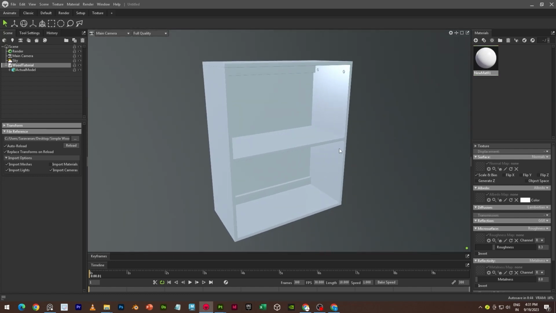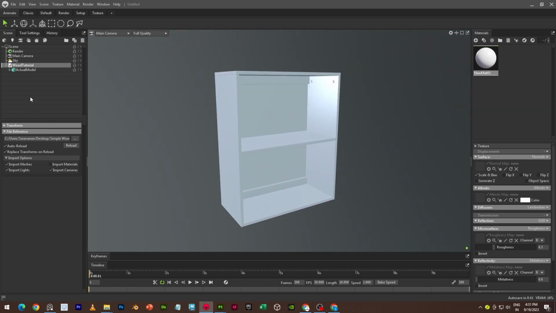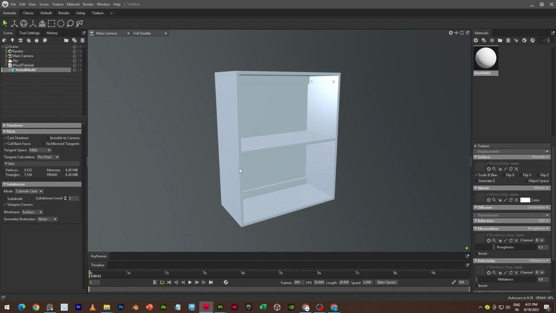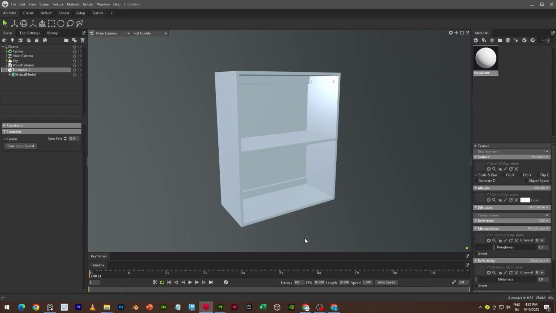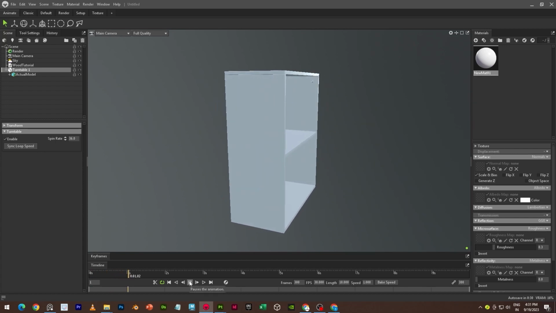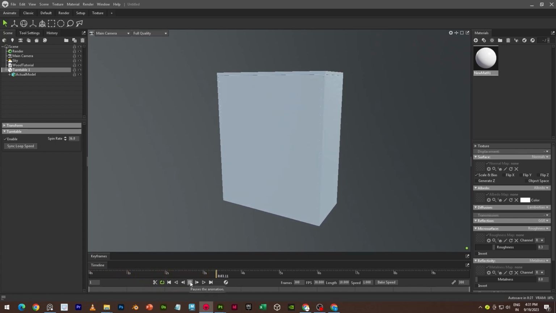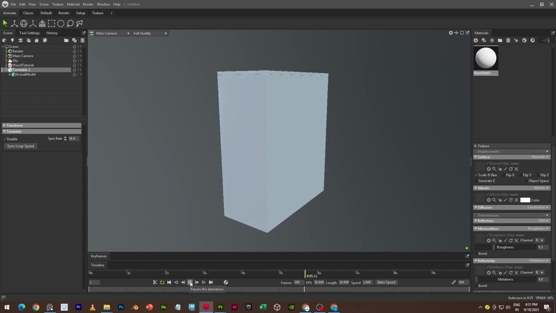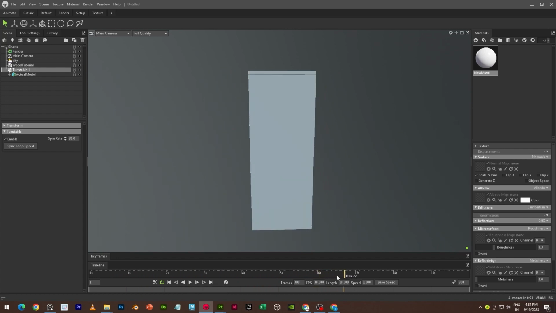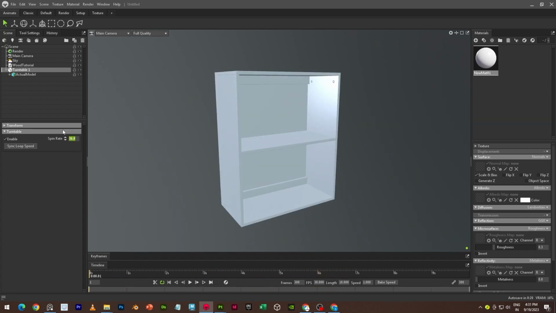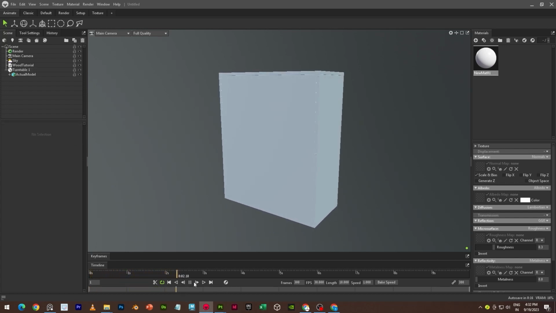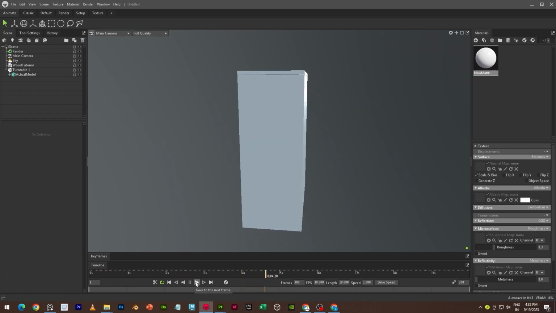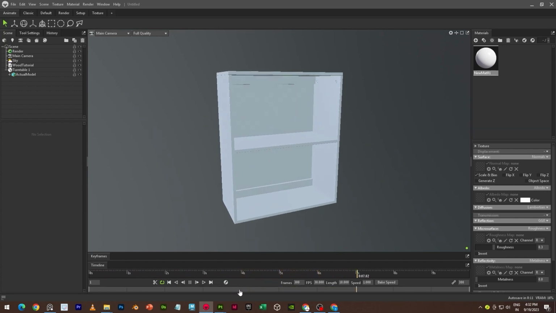Now I need to create a turntable and then render the image in Marmoset Viewer. So I'm using Go to Screen, Add Object, and Turntable. Apply the turntable to our model. Then click the animate button, the play button, and it will be rotating. This is the quickest way to create a turntable animation. You can change the spin rate and increase or decrease it. If you need it slow, you need to give a small value.